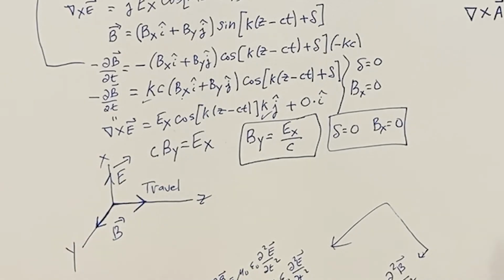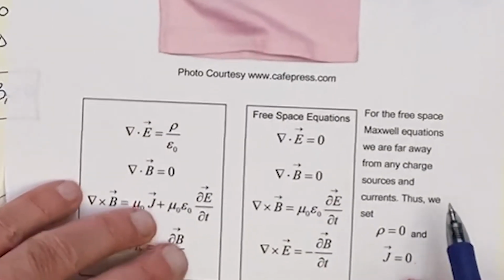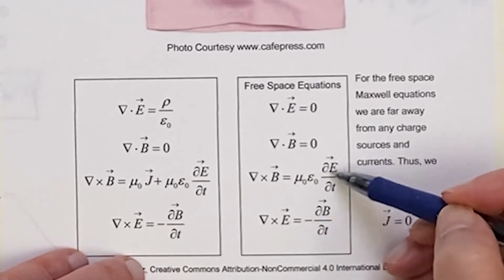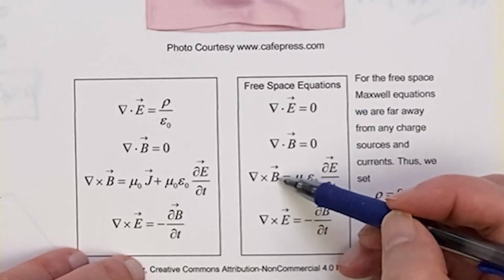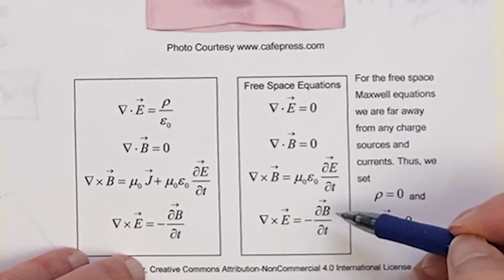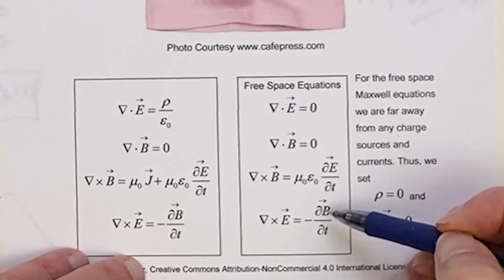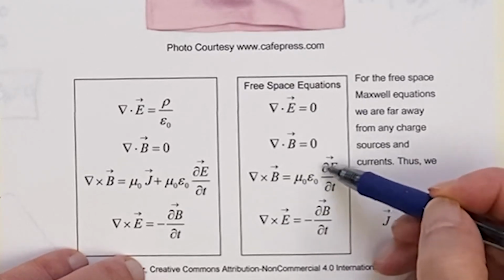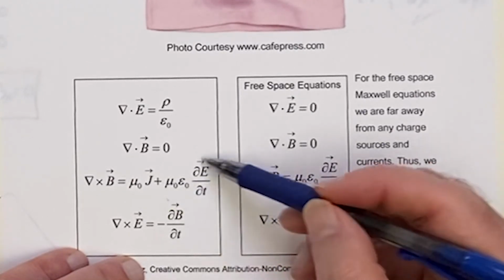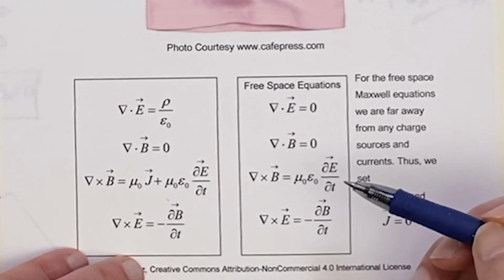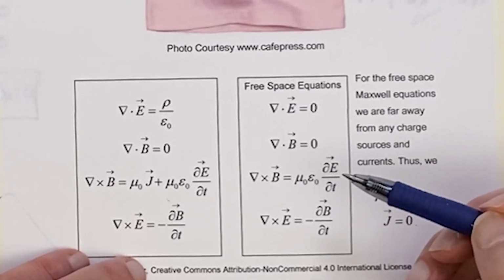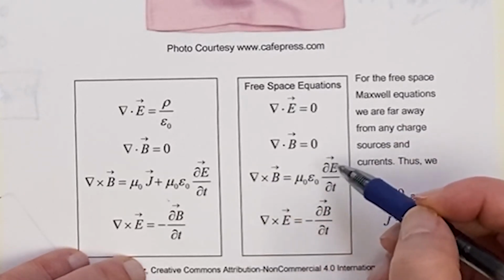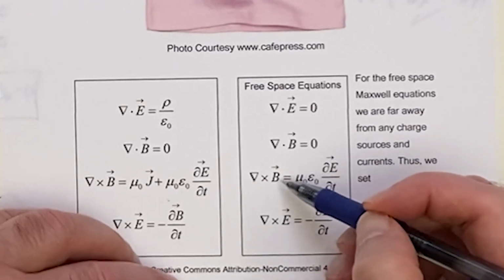So that shows that we have a transverse wave, doubly transverse with the electric and magnetic fields. Now, I would like to point out something very profound about these equations. This is saying that a changing electric field creates a magnetic field. And this says a changing magnetic field creates an electric field. See, that's how you get the propagation of light. You need that displacement term that was added by Maxwell to get the self-propagation, and you need no medium; it travels in vacuum. And this curl could be thought of as like a crisscross thing, which gives you that perpendicularity.